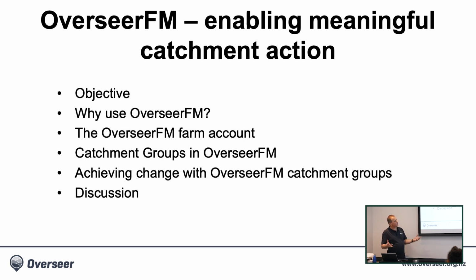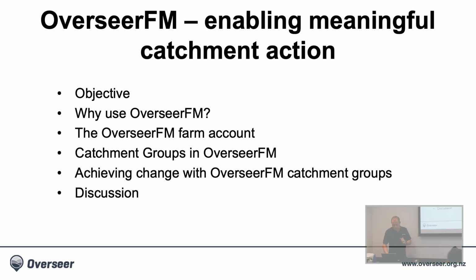and maybe it's something to do with that timing, maybe it's something else, but that's what we want to try and tease out today. Essentially, there's about 120 farm groups set up within the software at the moment, but the majority of those are for corporate farms rather than for catchment groups. So we want to tease out today, what are some of the things that we could perhaps do a little bit differently? How can we break some of those barriers down? Is it a suitable tool even? If it's not a suitable tool, then let's go and develop something else.